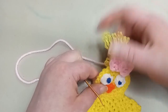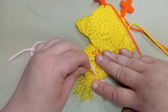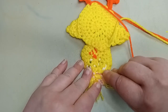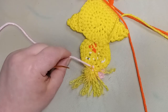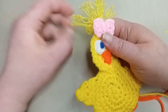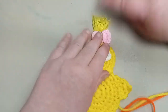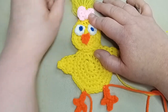Okay, and it looks like it's pretty well attached. So let's just weave in that end. And it looks like the hair got quite a little messy, but we'll fix that. All right, and let's cut our pink yarn. All right. And the chicken is finished. Isn't it adorable? Now we're going to work on the Easter eggs.